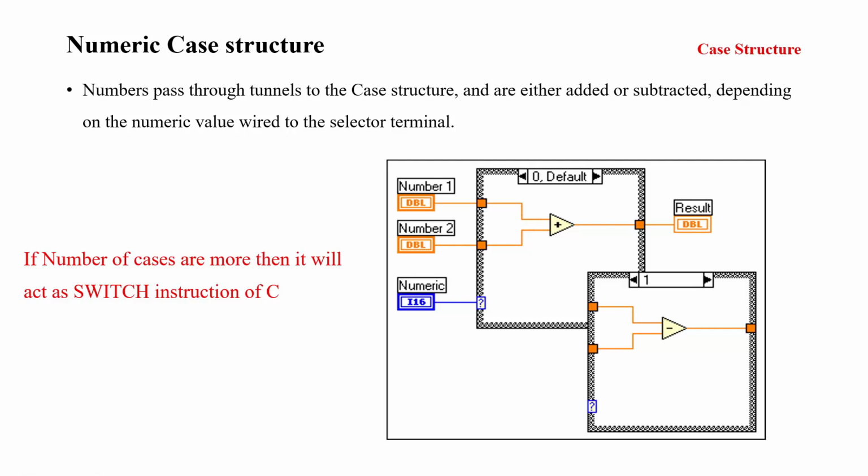Similarly, we may add more cases numbered 2, 3, 4, 5 and so on. If the number of cases is more, then it will act as a switch instruction in C. Depending upon the selection, that particular case will get executed.